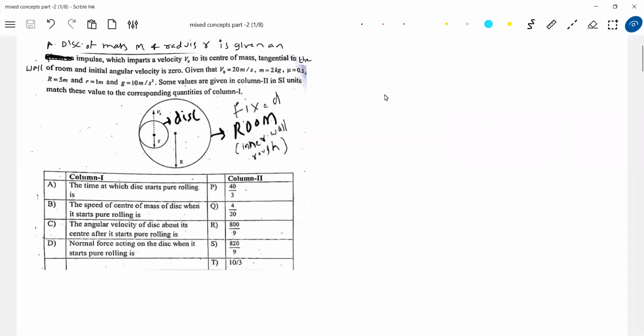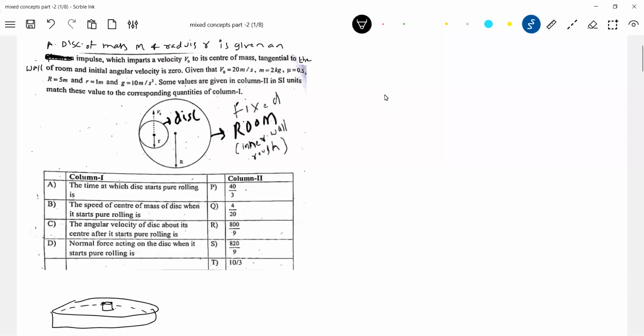Please do understand the first situation. First, what is the question you have to understand? This will be some sort of a lid. If you give it velocity, it will move along the circumference for some distance, because the bottom surface will be rough, but he's telling us this is smooth.